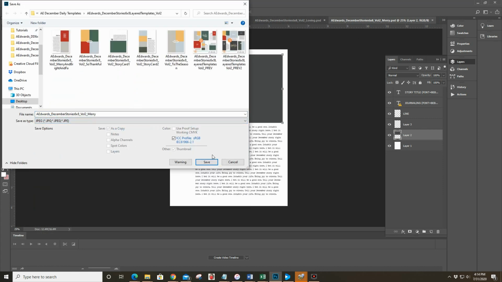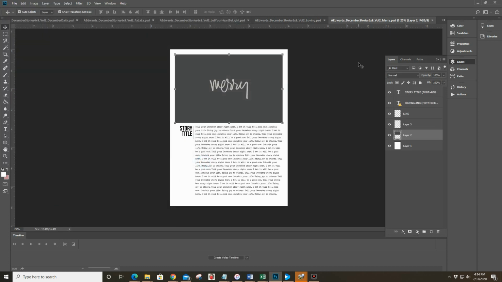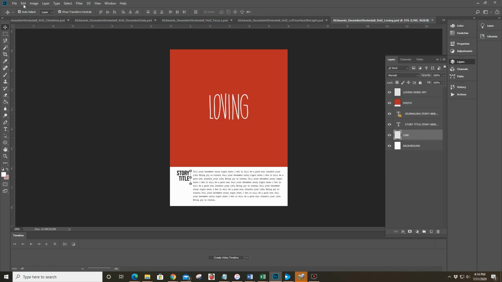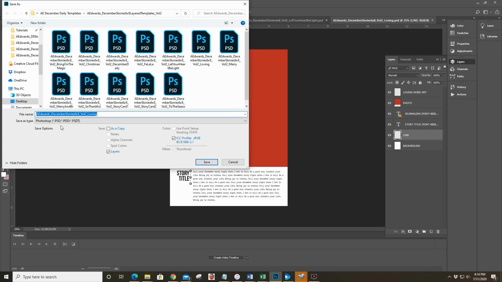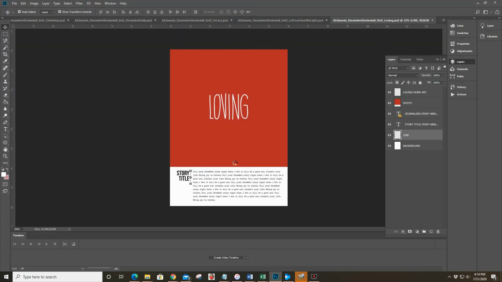Of course, I always recommend, once you get into the month, once you get to about December 6th, 7th, 8th, I always feel like I have to reevaluate and see what's working and what's not working. But I really did want to be able to focus on the journaling, and I feel like just for me, having this space to type in will help me to get more words on the page.